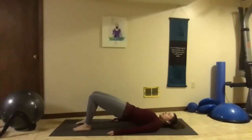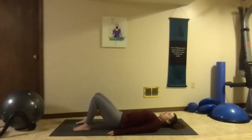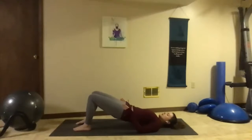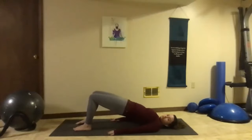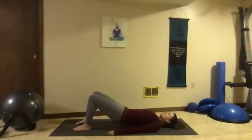Inhale, lifting the hips up. Exhale, lower. Inhale, lift up. Exhale, lower. Inhale, lift, noticing our knees are staying neutral, staying straight. Exhale, lower. So we're not letting them fall in or touch. Inhale, lift. Exhale, lower. Give those glutes a squeeze on the way up.